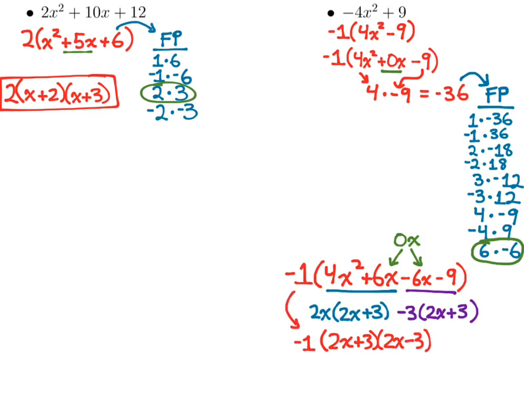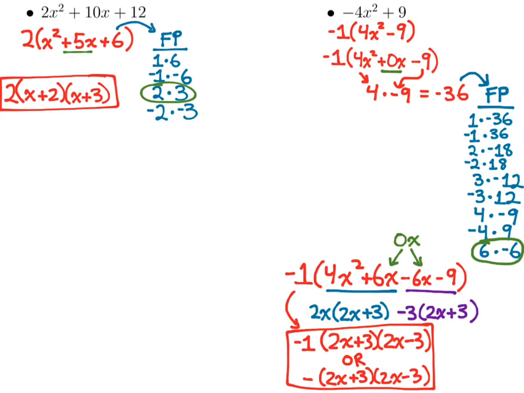Oh, and don't forget the negative 1. But again, if you're worried about looks, you might want to look fly like me. So instead of writing negative 1, you just write the negative sign. Either one of those answers is just fine. So you got the negative 1 in front or just the negative sign in front. They're both correct. The one on the bottom is slightly more beautiful, but sometimes that's not the highest importance.